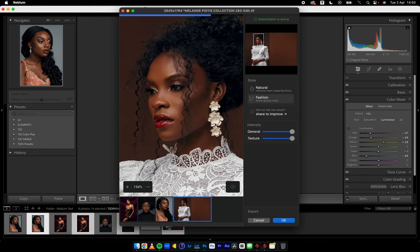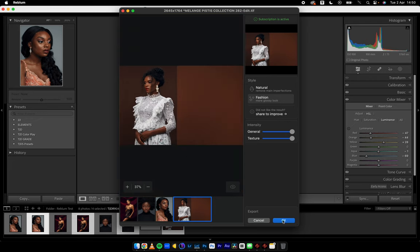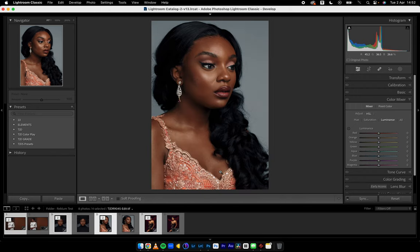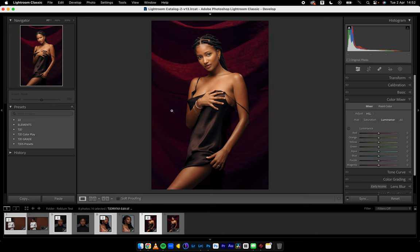Let's zoom in to the face — quick before and after. If you're shooting commercials and editing 30 to 40 images from a shoot, Rebloom is there to help you batch retouch. The demand for natural-looking edited photos is increasing, and Rebloom should be one of your choices for high-end retouching that still looks natural. Once Rebloom finishes retouching, the images come back right into Lightroom.